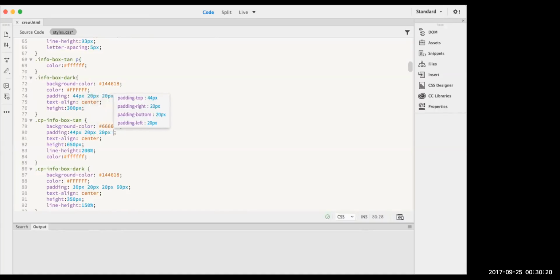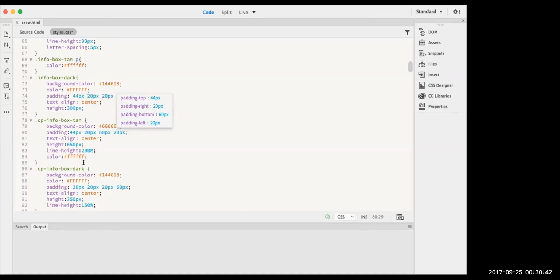Space 60. No. That's it. You're out of order. Why is yours reading out of order? Go back. This is so crazy. Yeah, go 44, 20, 60, 20. Okay, so 60 goes here, 20 goes here. Yeah, you're reading out of order.